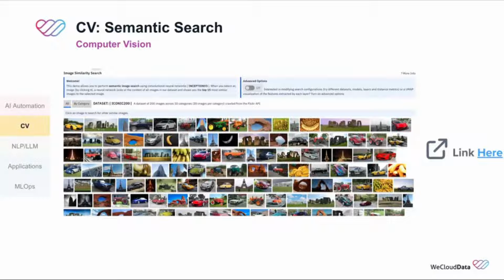So each image is represented using some sort of feature representation. And then when you upload a new image and say, find similar images for me, it's going to calculate the similarity between the image you uploaded and the entire library of images, and it will return the similar images.